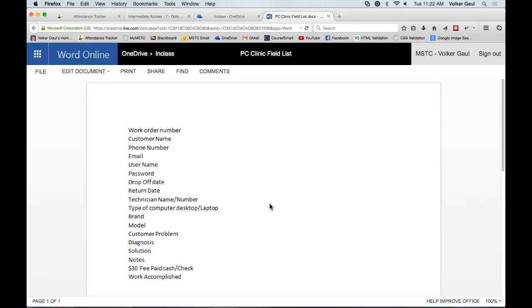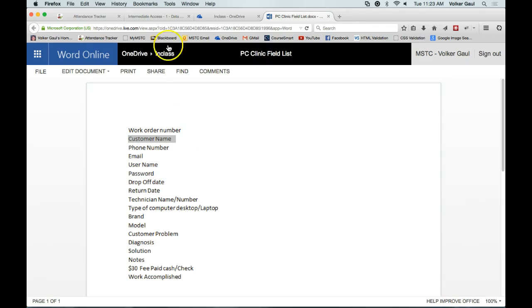Not quite. This is often what you will get, an English type field list of here's what I need to store in order to keep track of the activities and the stuff going on in my clinic. Very English-like. Our job is to turn that into a list of fields. This is a preliminary field list, if you will, from Hernandez, because customer name is a multi-part field. When I get this preliminary list, my first job as the database designer is to say it's a multi-part field. What it really is, is a first name and a last name. And take those things apart, and we will. But this is a field list. This is what I want to store. Is it complete? Maybe, maybe not. That's part of the design process.